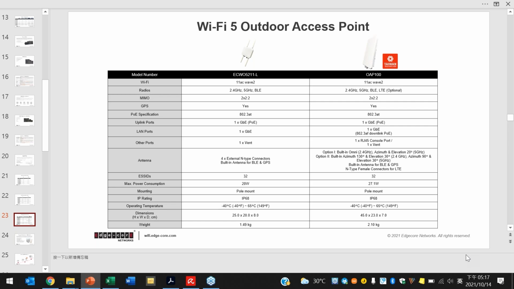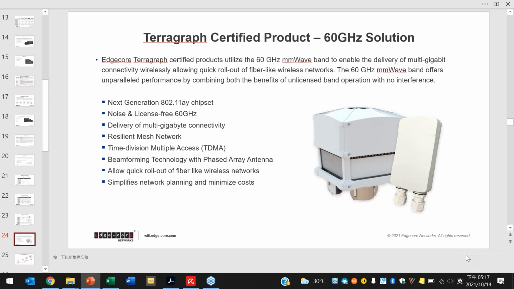You just need to deploy the OAP100 everywhere. Then you can choose whether you want to do point to point, or point to multipoint to get better coverage. The IP rating is the same, IP68, -40 to 65.